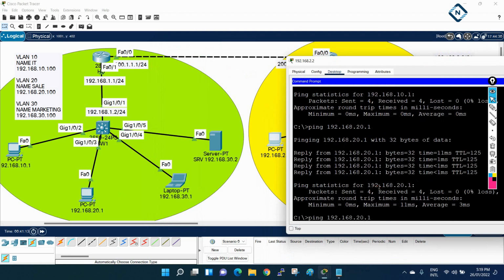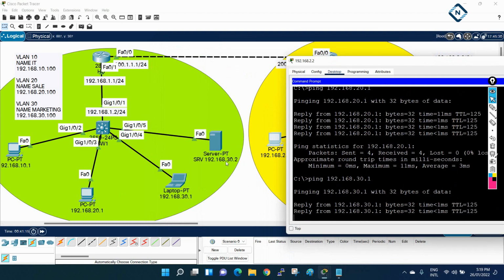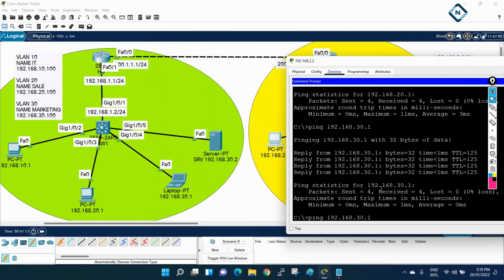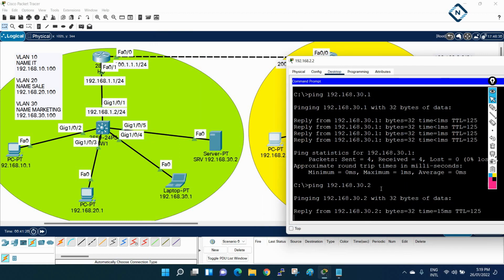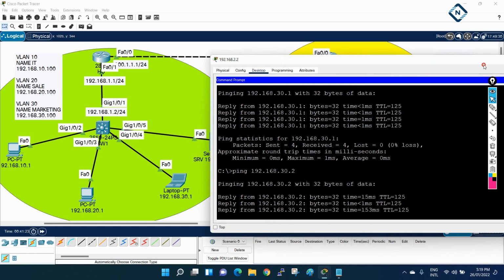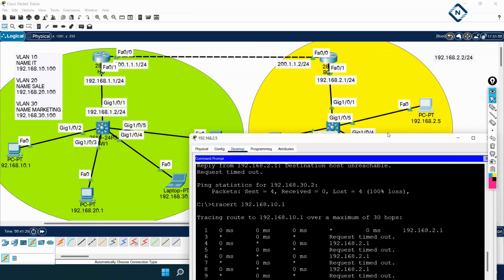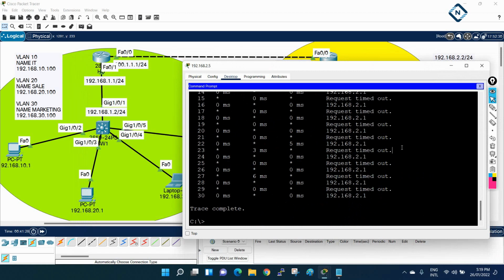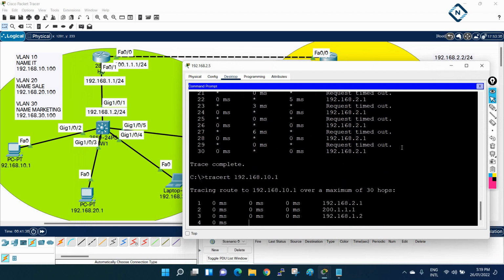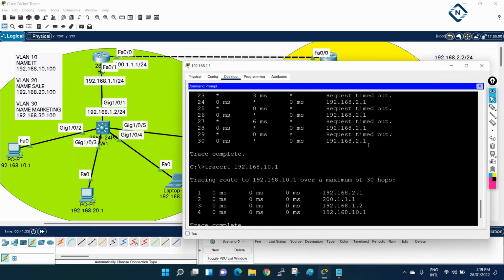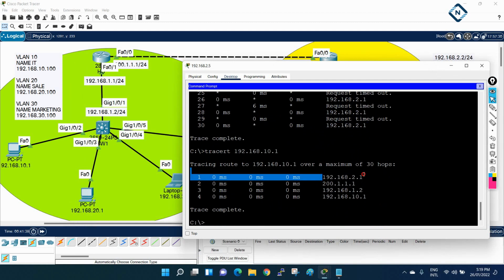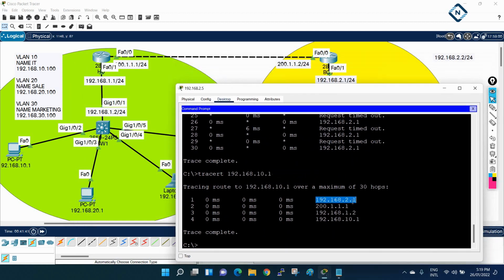Let me show you. I will type here 30, and also the 30.2 server; they could not communicate in the branch office. Now he can communicate. Okay, it is working. Before, it was not working. If you are confused, we were checking before with this PC, so let me check with this PC. If you see traceroute, before it only had 2.1 in our router. Now, first it goes to 2.1, our gateway, then it goes to this gateway, and after that it goes here, and then to this machine. And now you can ping also, it will work.